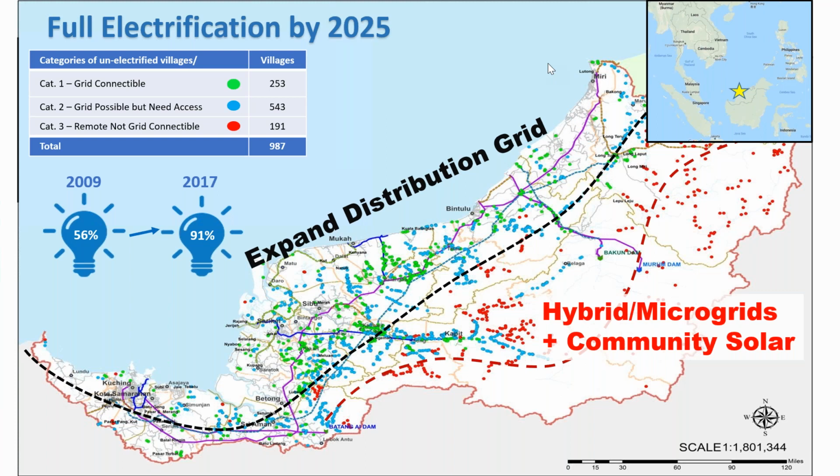Lastly, but not the least, category 3, the one that is in the red color, those are considered to be too remote to be connected to the grid for the foreseeable future, within 5 to 10 years. So out of all these 3 categories, category 3 are the ones that I'm putting priority on in order to provide them electricity. And the method that we use for category 3 is using a hybrid system or a standalone solar system.